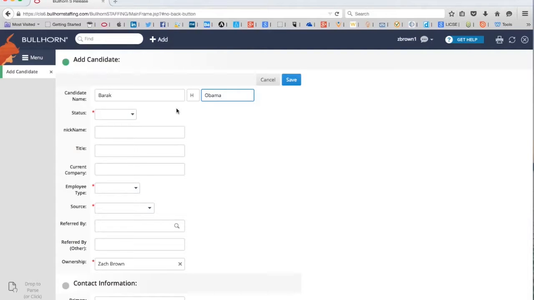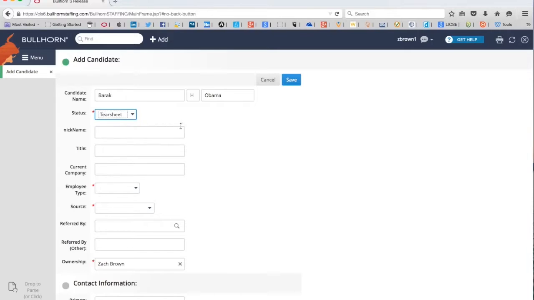The next thing that you need to fill out when entering a candidate is their status. So click on the drop down here. You have a few different options. In this case, we're going to add this candidate directly to a tear sheet. So we're going to put them into tear sheet status. This is probably the best status to choose when you're putting in a new candidate. Most often they're going to be going to a tear sheet.